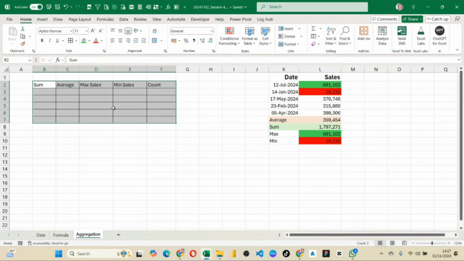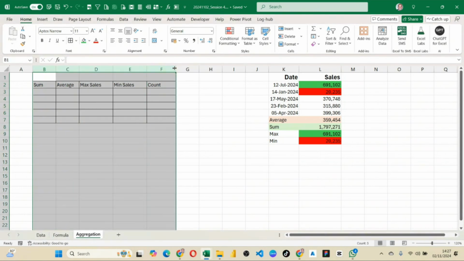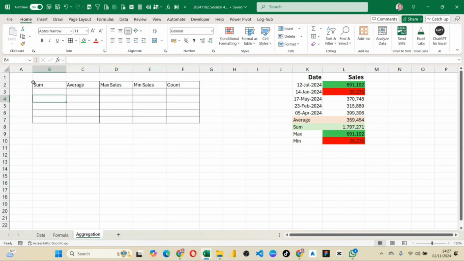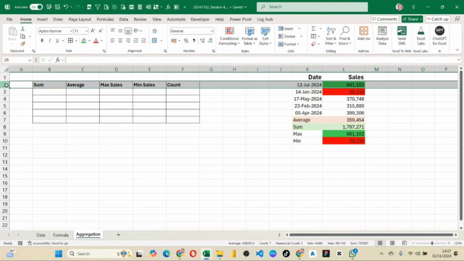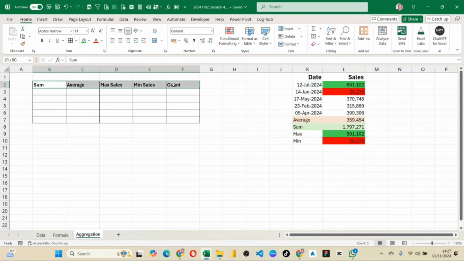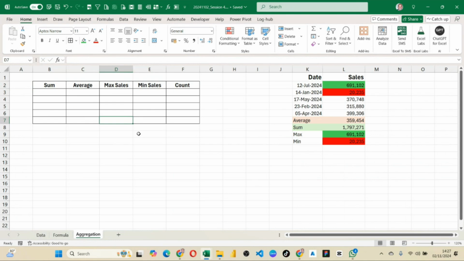I can bold this, put them in borders. Then you can just make your work neat. You can have this one done in the middle by coming here on alignment. You put it in the middle. You can increase the font such that if I'm going to send this report to any person, it is very neat and easy to read. Now here we begin with sum. So someone tell me what I should do.